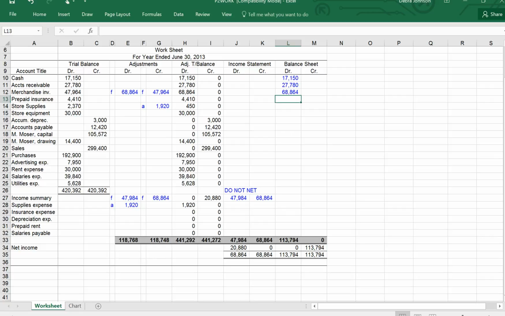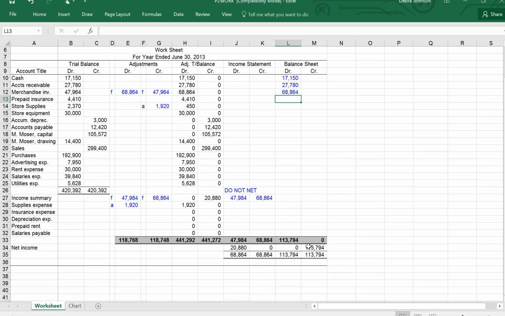So how will you know if you've completed the template properly? You will be given a check figure in your test. Also, the income statement and balance sheet columns will be balanced out by the exact same number on the opposite side. Right now, these two numbers are different because I haven't yet completed the problem, but when you complete it, these two numbers must match the textbook and they must match each other.